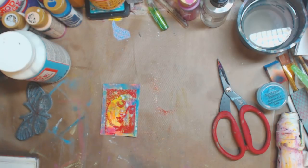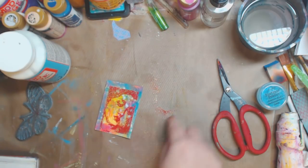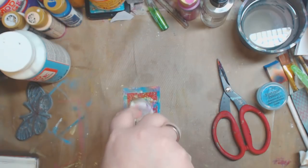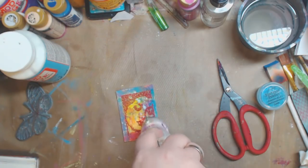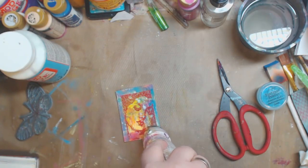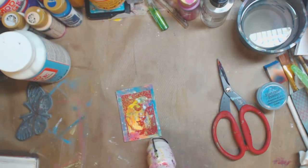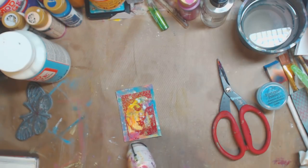You can definitely put down some scrapbook paper, printer paper, whatever, and then you can pour it in. I'm going to emboss for now. You can see it got a little darker. It just melted in.